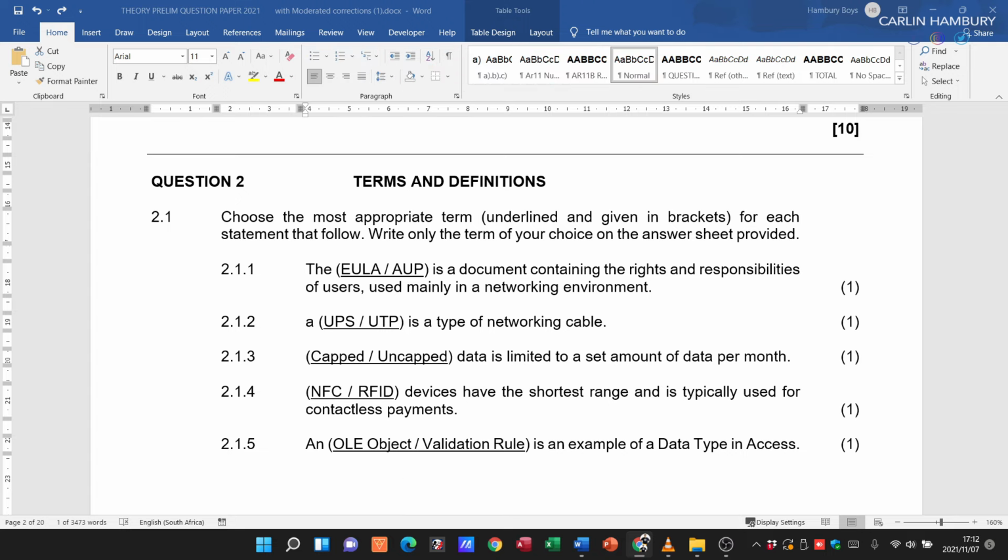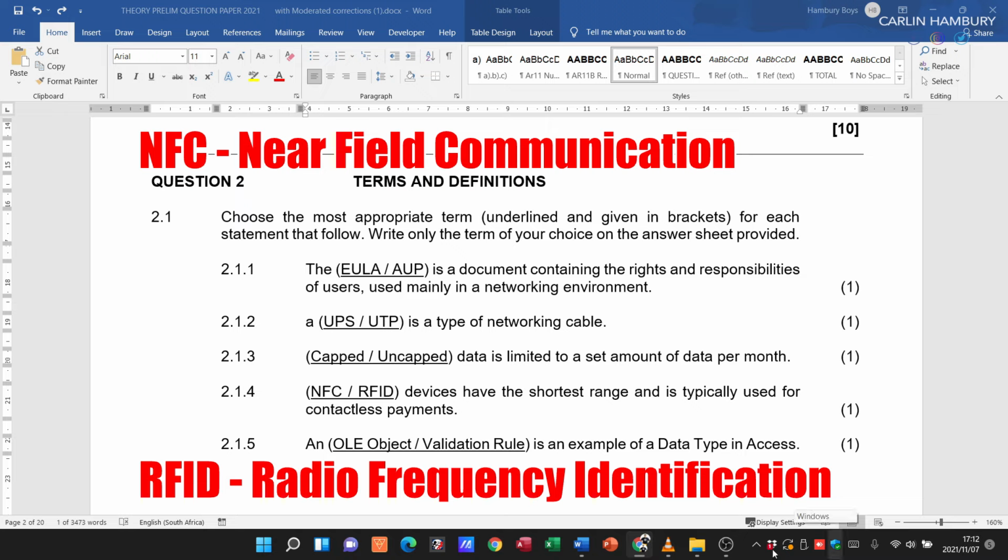Then we have our NFC and we have our RFID. Now, we know with our RFID, that's our radio frequency identification. And these are tags that can be put on things where you can actually store information into them and then keep track of these items, okay? Whereas NFC is called near field communication. This is a technology that allows users to make secure transactions and exchange digital content with just a touch. So if, for example, your device, let's say your smartphone, is NFC enabled, it means that you can actually do sort of contactless payments.